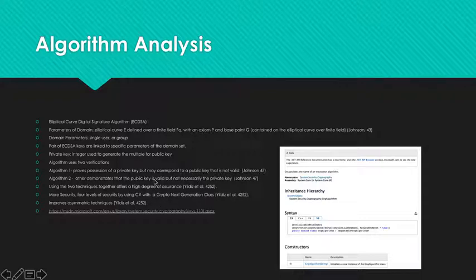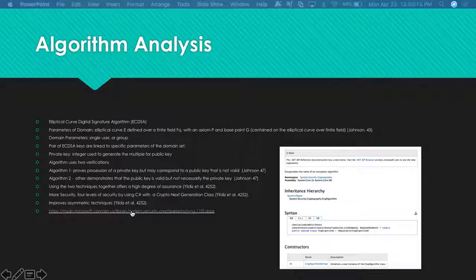So for the class that was mentioned, the crypto next generation class, you could just go on the Microsoft website and they have an implementation of how to use the class. This right here is in C#, C++, and this image might not be clear, so we're just gonna go on the link to see the different examples they have.